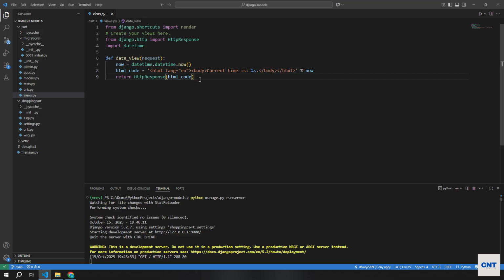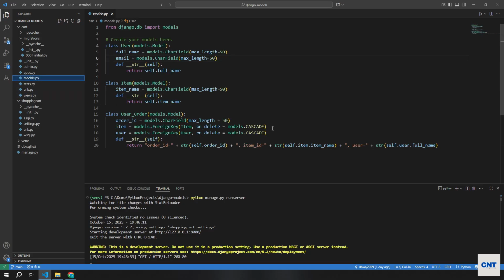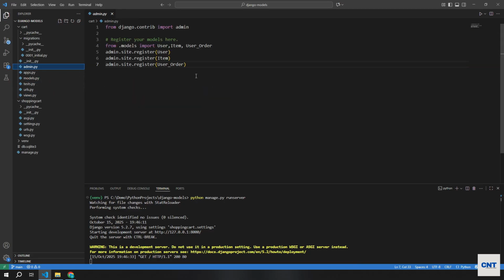We have also created a few Django models and registered them in the admin.py file. And we applied two migration commands to create these models as database tables in the SQLite 3 database. These models work with the default SQLite 3 database from the Django framework. We also interacted with these models with the help of Django ORM.